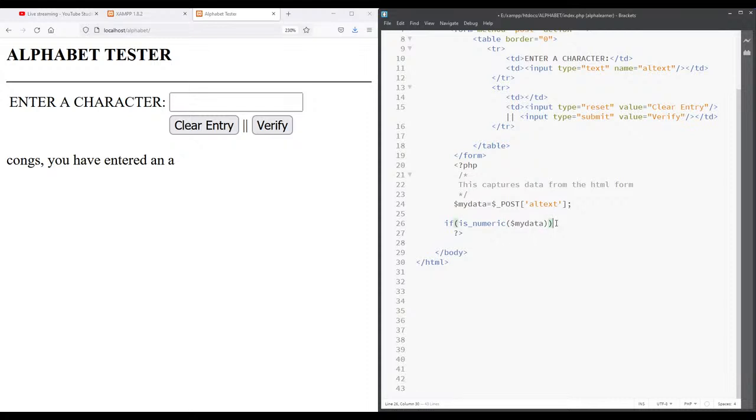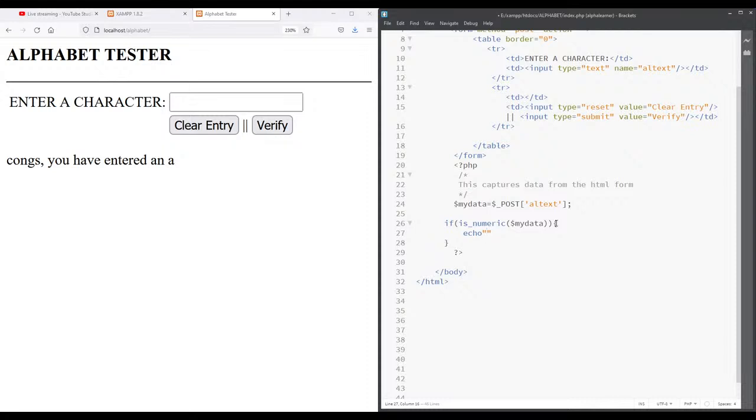If it is numeric, and it is true it is numeric, then we display some content. We say if it is numeric, then what?